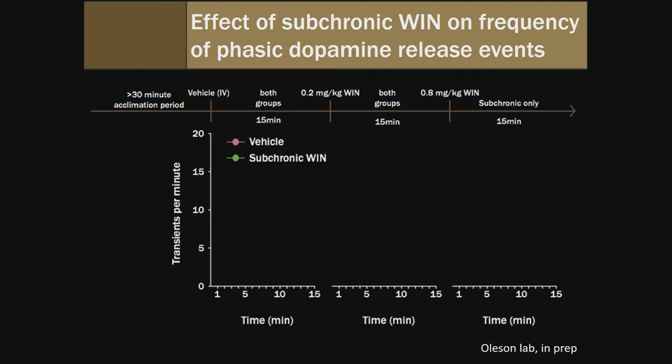So what effects on dopamine release? Do you actually observe tolerance to the dopamine-releasing effects of cannabis itself? The answer is yes. So here you can see, again, the vehicle-treated animals in pink compared to those that received this subchronic WIN exposure in green. No difference early on, which was interesting to me. I actually predicted that we would observe a decrease in regular dopamine release in the subchronic WIN treated animals.